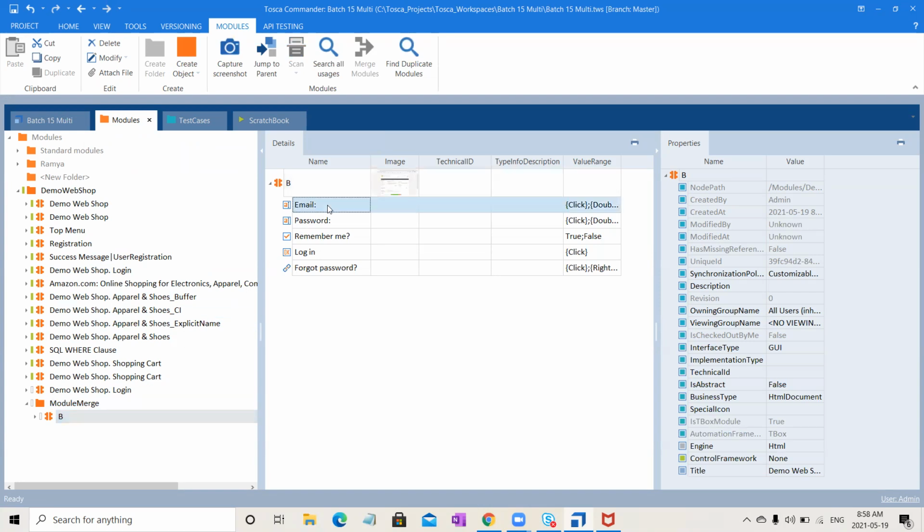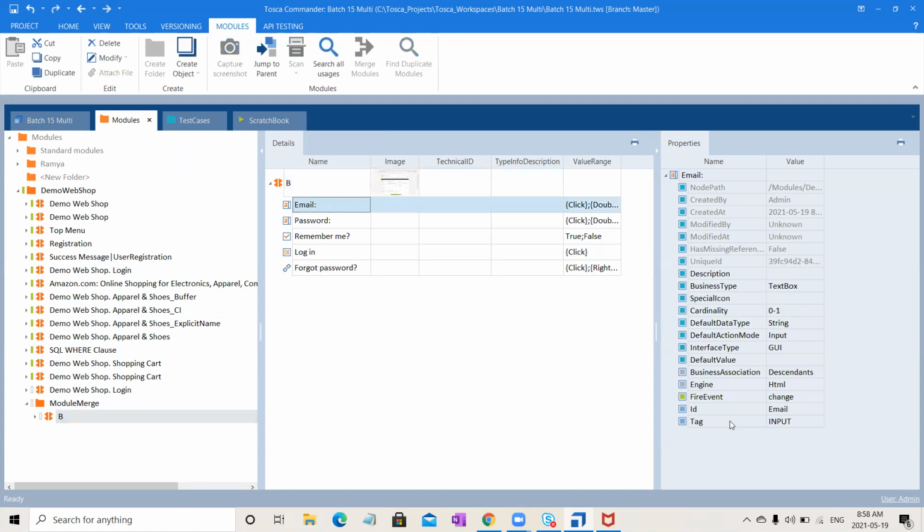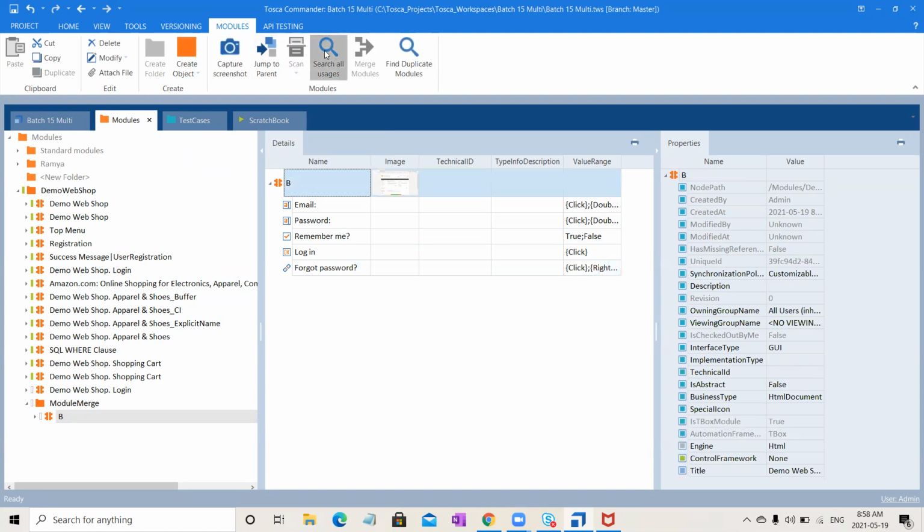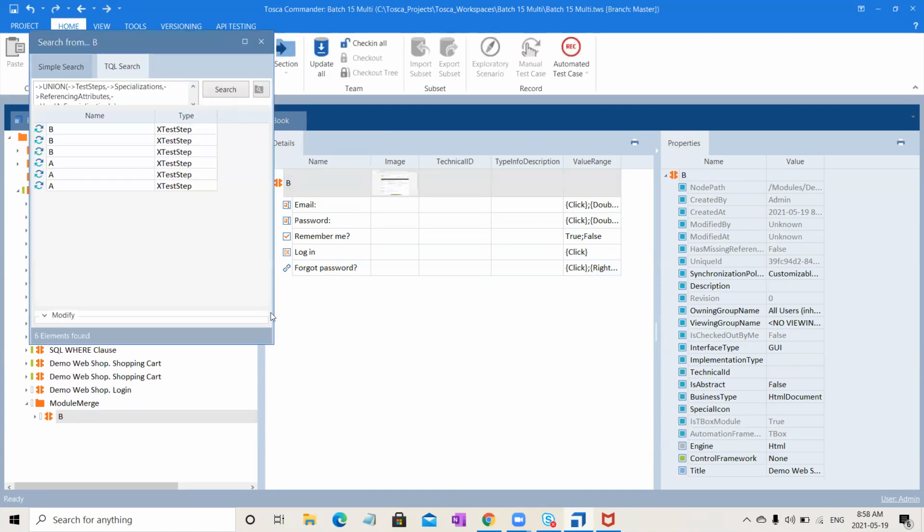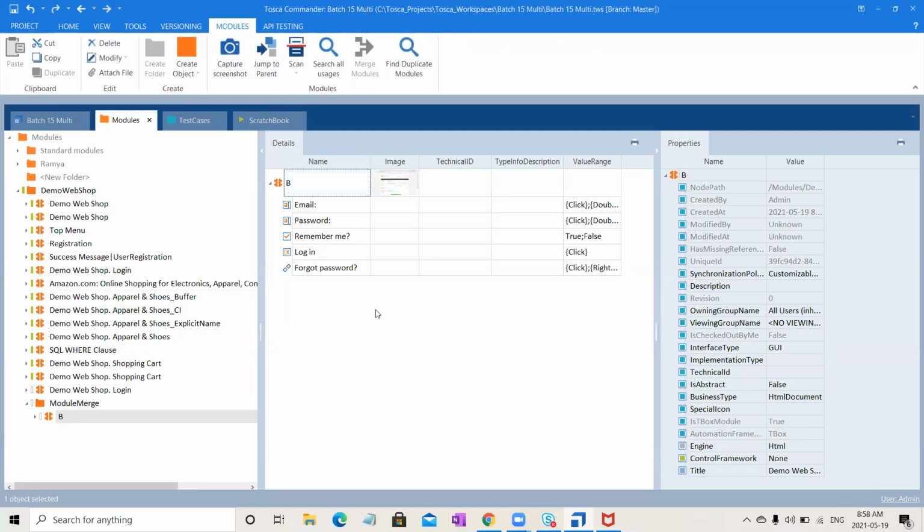And if you look at them, see email has the ID as email, password has the ID as password, you have remember me, you have login, you have forgot password also. And if you see the usages of this particular module, now it is 6 usages. Am I clear with the module merge concept?